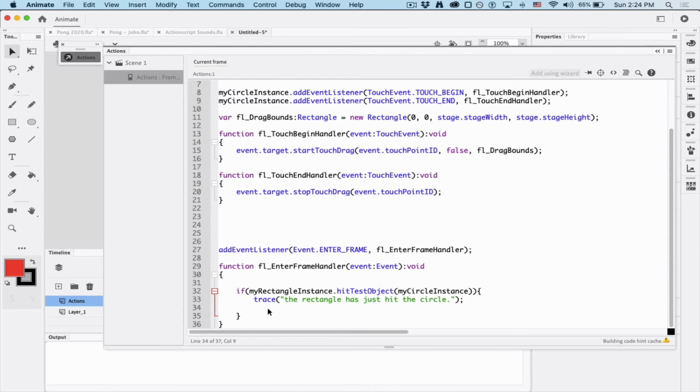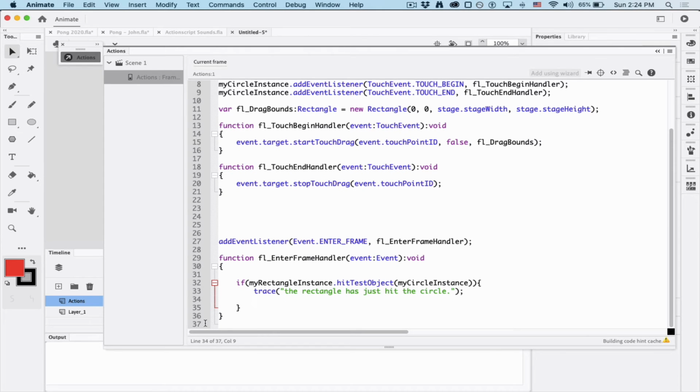All right, and the other thing I'll do, just so you can see it because you don't have the ability to use trace with your version of Animate, so just so we can see something, let's change the scale of the one that we are hitting. So let's say that my rectangle instance dot scale x, you can put this one in the back of your head as well. Remember this, you can scale something quite easily. It's not a method, this time it's an attribute. I'm going to go times equals 0.95.